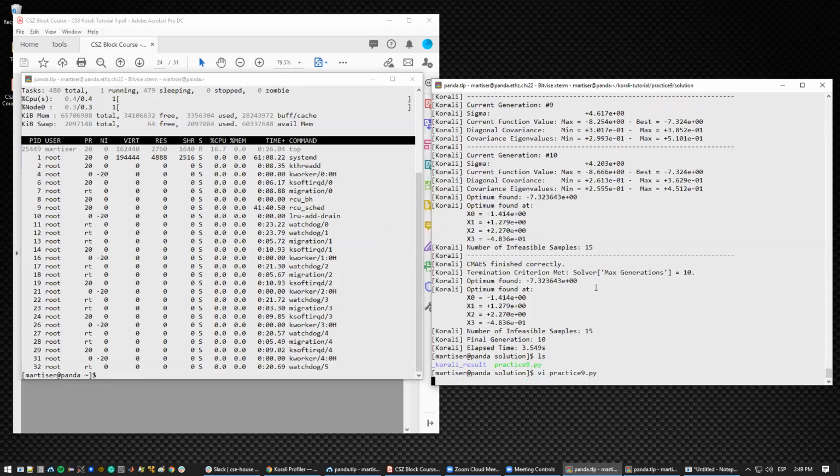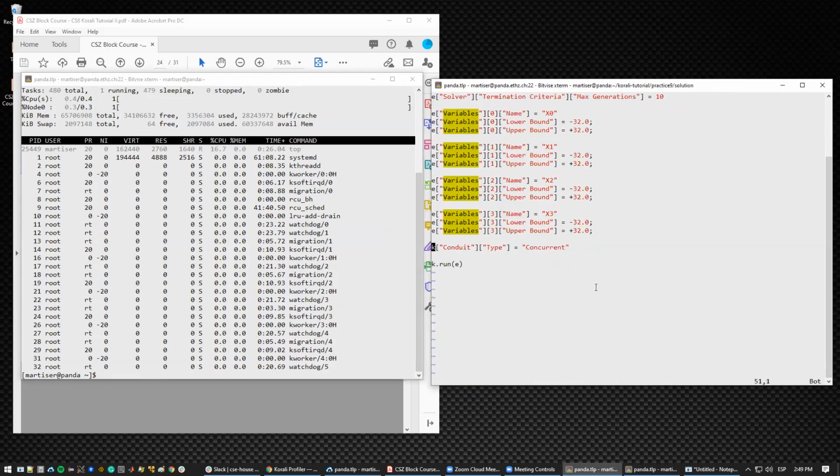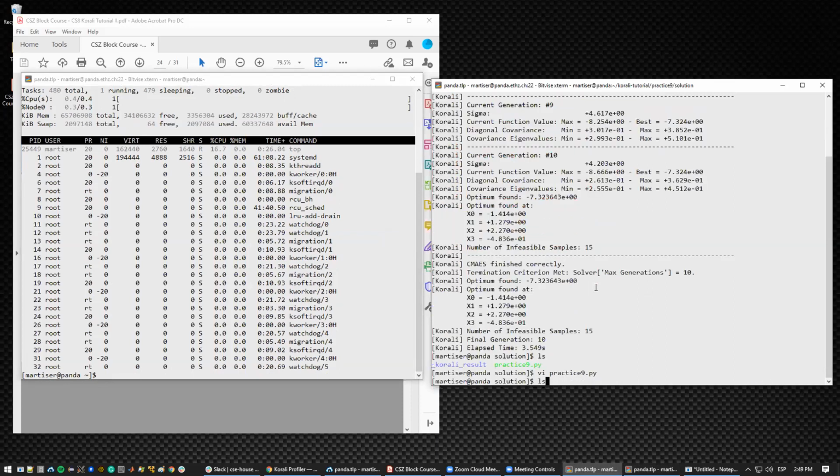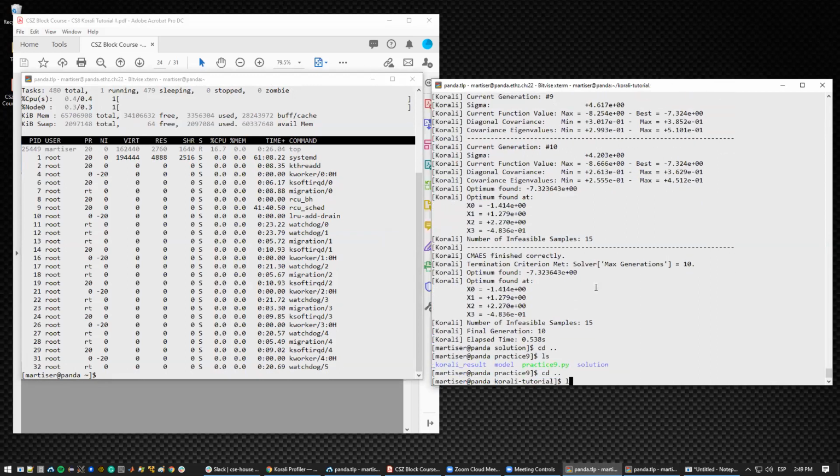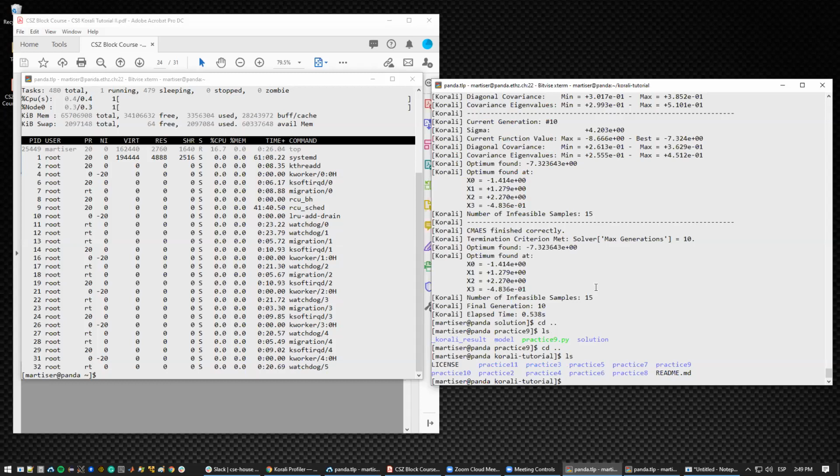And I guess the only interesting thing to do is to run this in parallel. You can run a black box model or application in parallel also. There, much faster. Okay, so let's go back to the iPad, and I will leave the practices for you to do. There's the solutions there, and I will jump straight to the theory. I guess rather than theory, the things you can do.